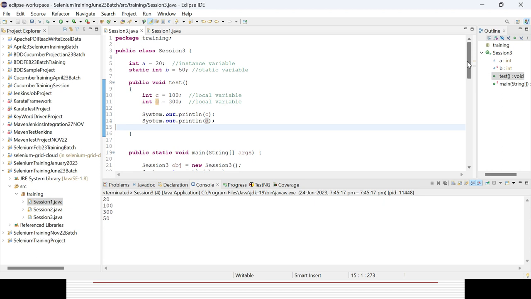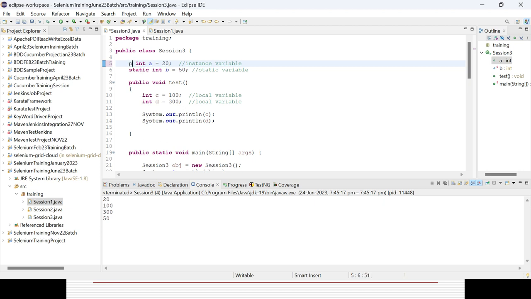Access modifiers will be applicable at the variable level as well as the class level, the method level, or the block level. So class level you could see, method level you could see, and the variable level also can have it. You can make something public, and it will not have any impact.